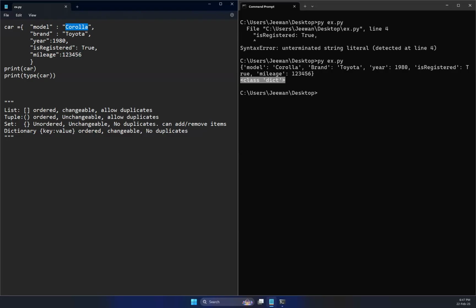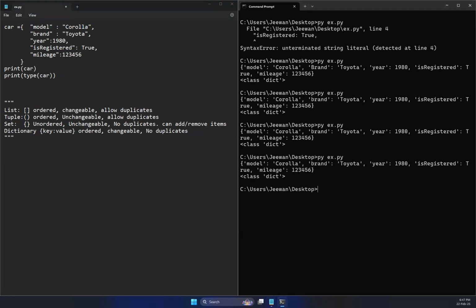Right. Now we have curly brackets. We declare the dictionary using curly brackets. And inside the curly brackets, we have key value pairs separated by comma, and key and value separated by colon. Then the items. Item means this one pair is called an item. Then we can change the items as well. Because we said it is ordered, yes, there is an order. Now if you print, the same order would print.